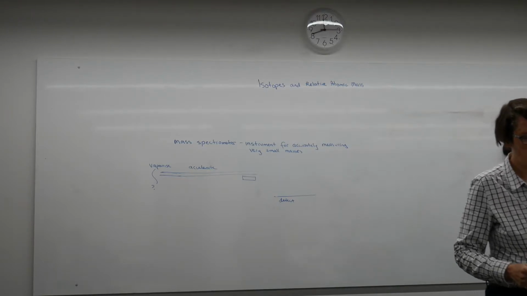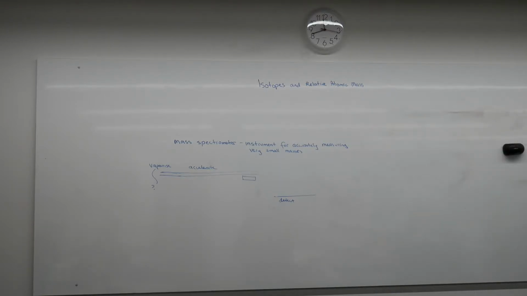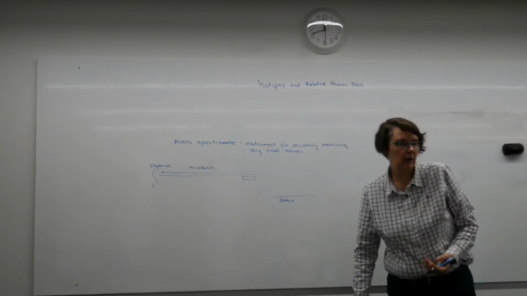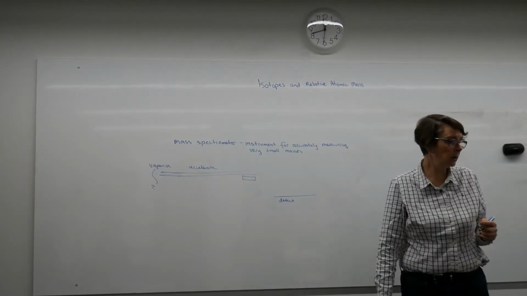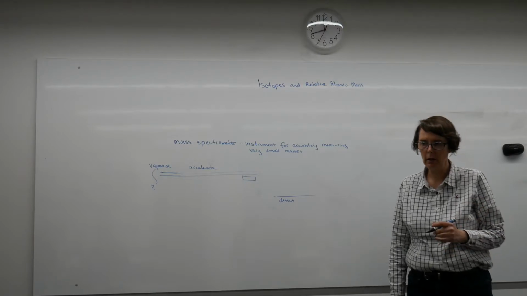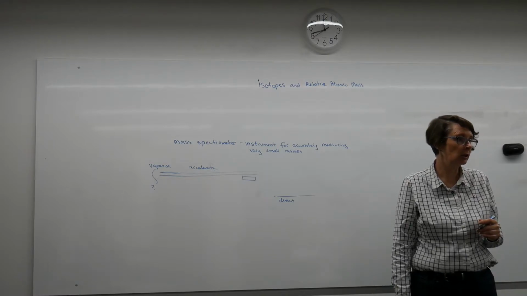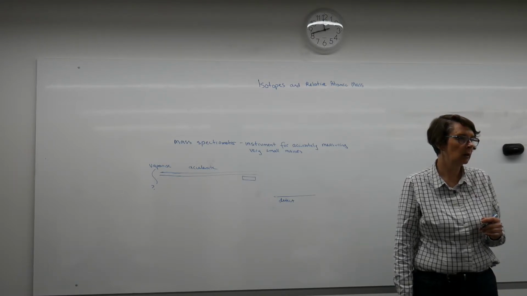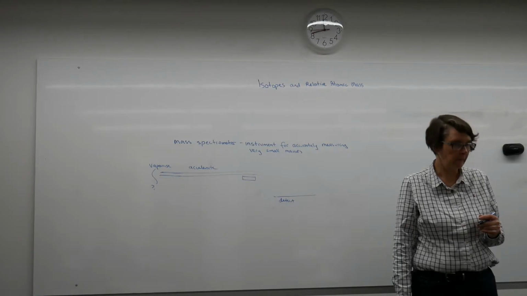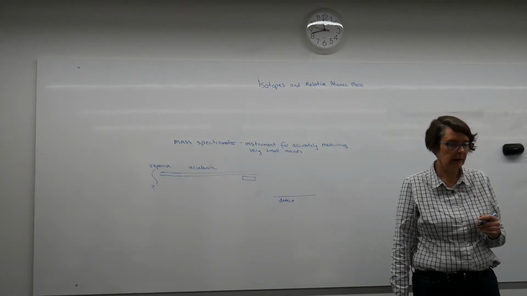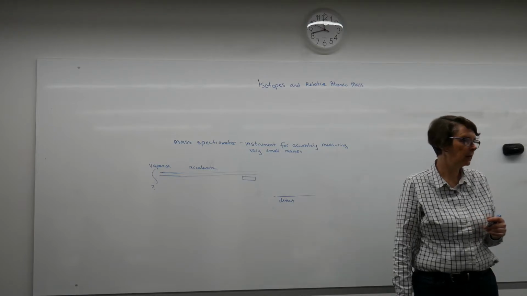So we're going to move to page 12 and look at a little bit more in depth about these terms, isotopes and relative atomic mass. We literally just talked about isotopes seconds ago. Is there someone who thinks they can explain to me what an isotope is? An atom has the same number of protons with a different number of neutrons. Okay, yep. Is everyone happy with that? Good.